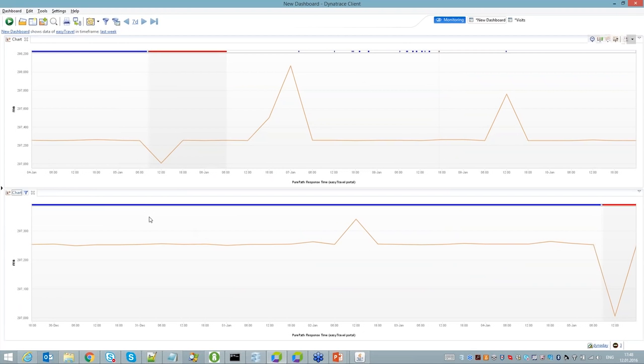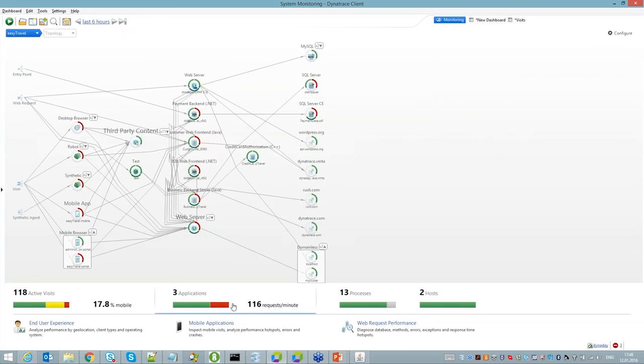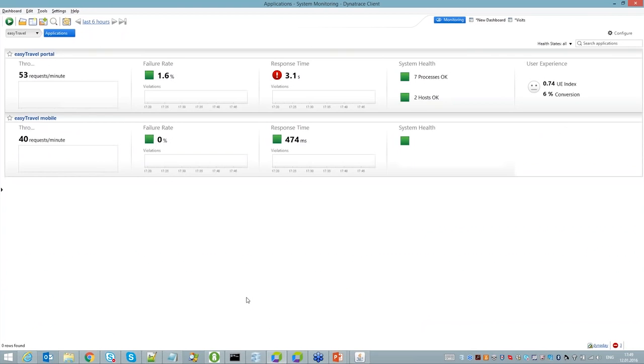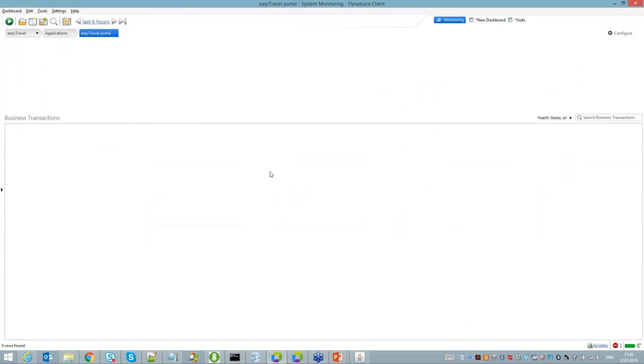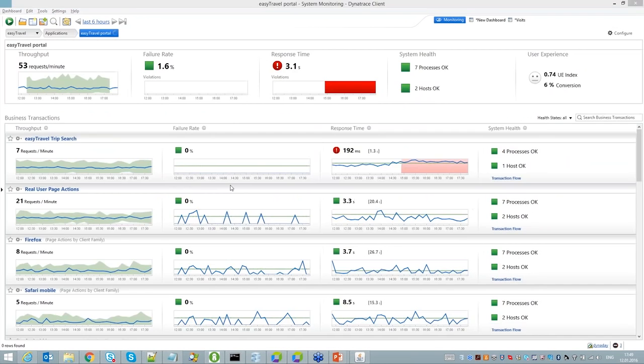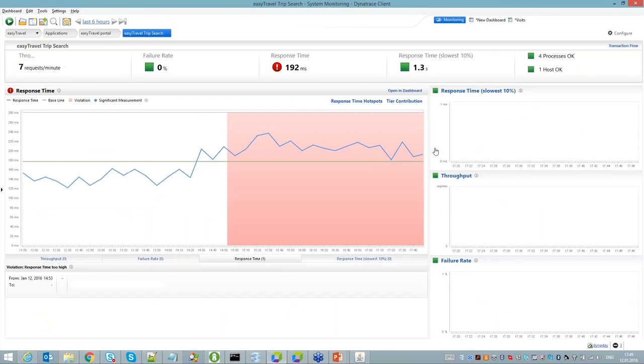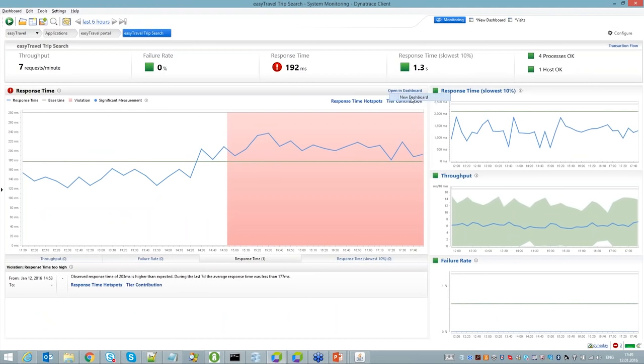How do I show a response time graph with baseline in a custom chart? If I go back to my baseline, I can say I want to open this in a new dashboard.